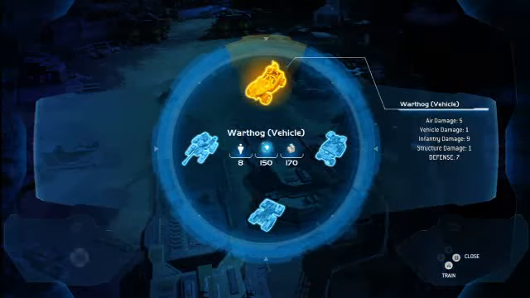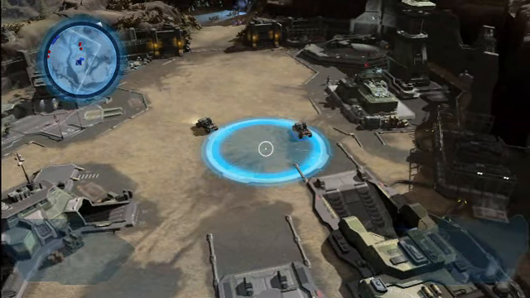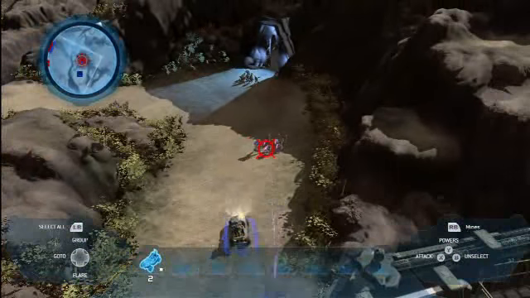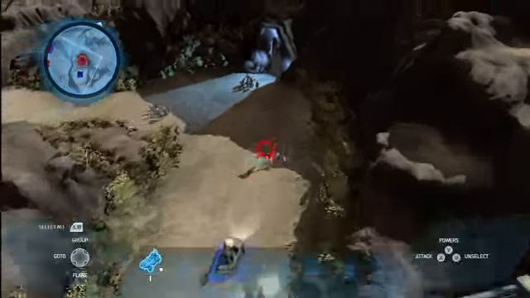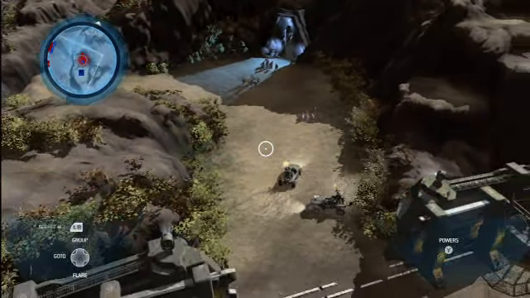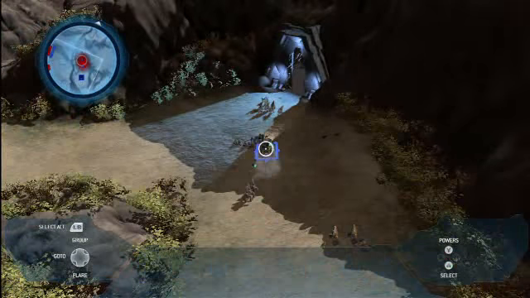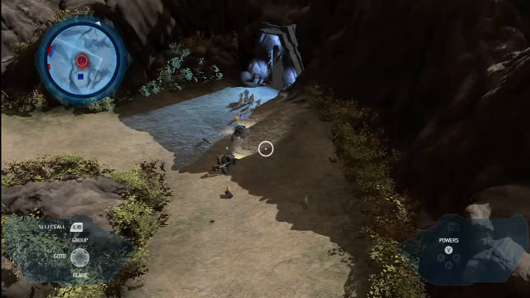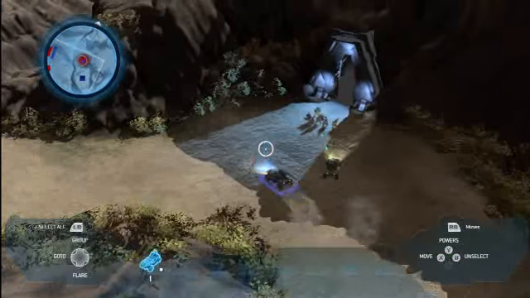So I'm going to build another Warthog here. And let's go up and re-engage those Covenant. I'm doing much better this time. Another good way to take out the Covenant is always to run over them. I'm getting some real-time damage there on my Warthog.